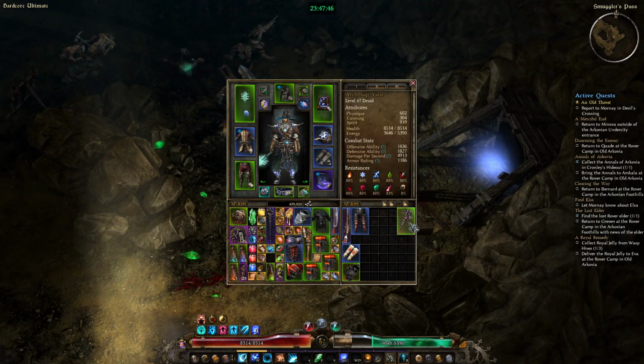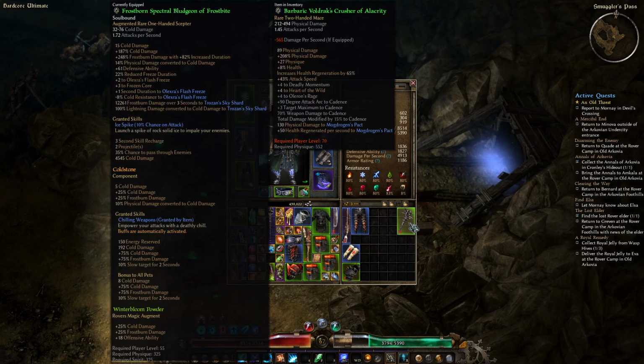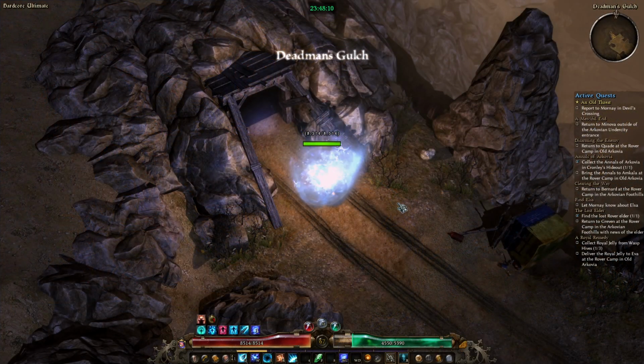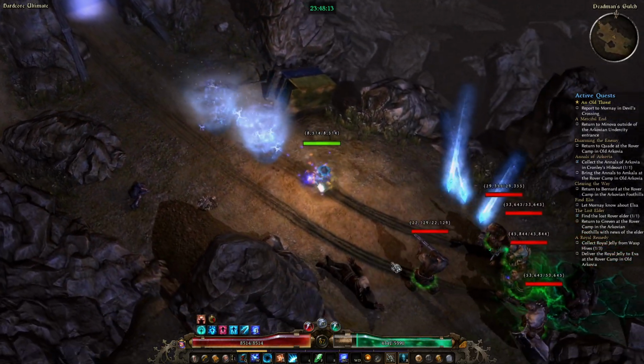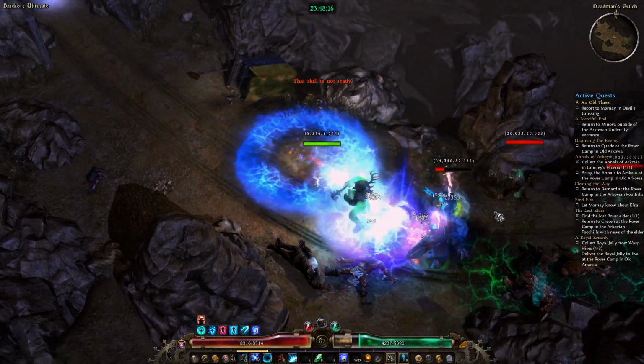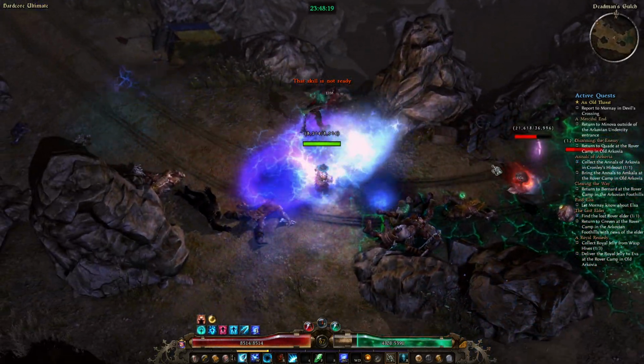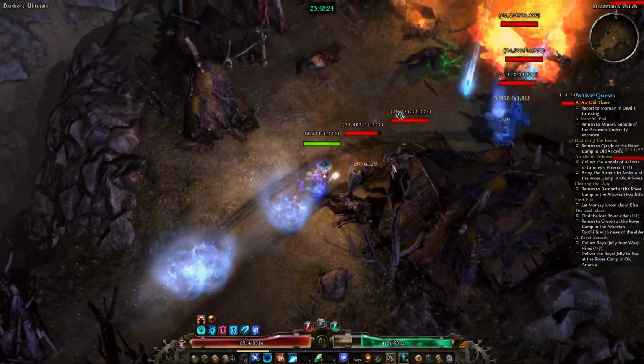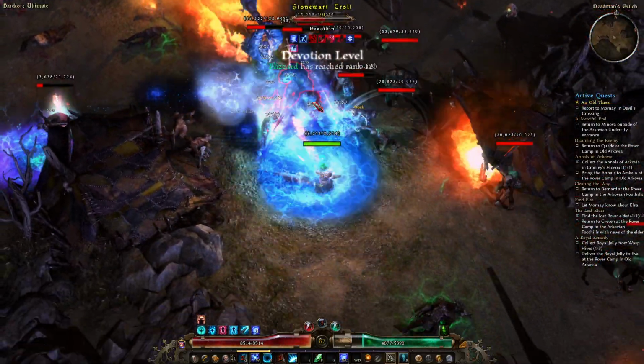And let's check his weapon. This is an insanely good roll. This is Barbaric of Alacrity. This hits like a truck. Comes with a lot of flat physical damage, like 89. You're gonna say to yourself, okay, but 89 is not that much. It is, because it goes directly to the weapon and gets multiplied by everything. So that's a lot. Especially at this part of the game, flat damage is much more dangerous than the percentage.